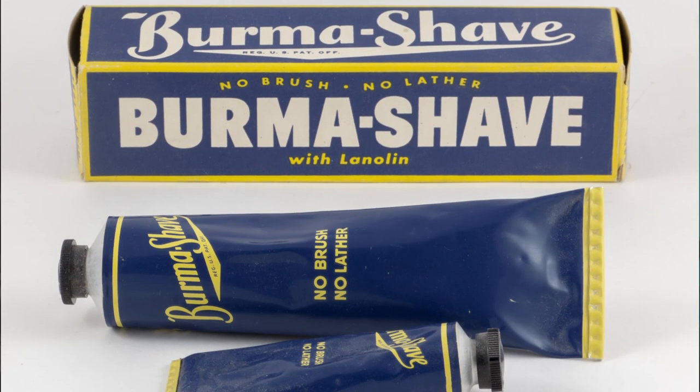There is a case to be made for cloning a fragrance that doesn't exist anymore — to make it available to people who can't get it. This is Hotel Cecil. Phoenix Artisan Accoutrements wrote the book on resurrecting old-style fragrances — and I literally mean he wrote a book called Hotel Cecil. Hotel Cecil has a very wild story; it's a hotel in California, just go look it up. The fragrance smells like an old bygone-era aftershave called Burma Shave — very powdery, old school. I actually really like this a lot.